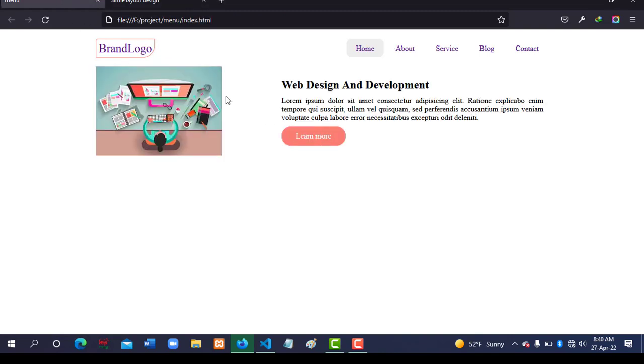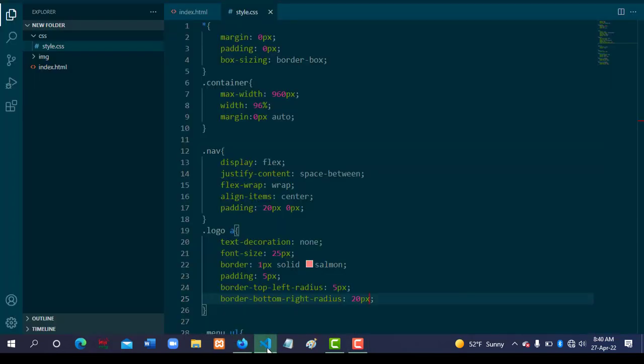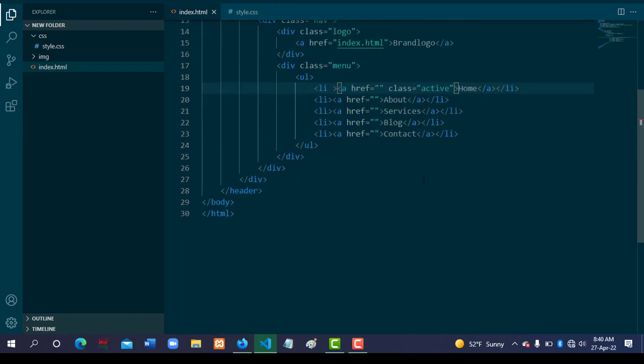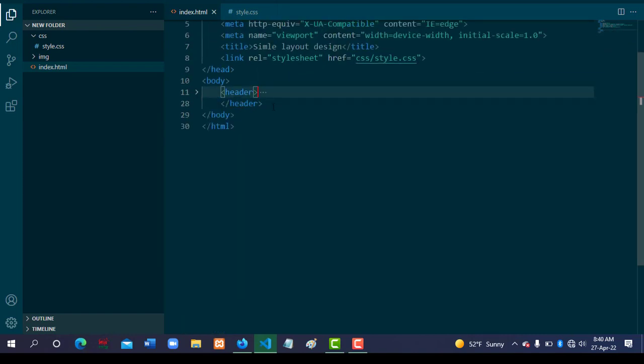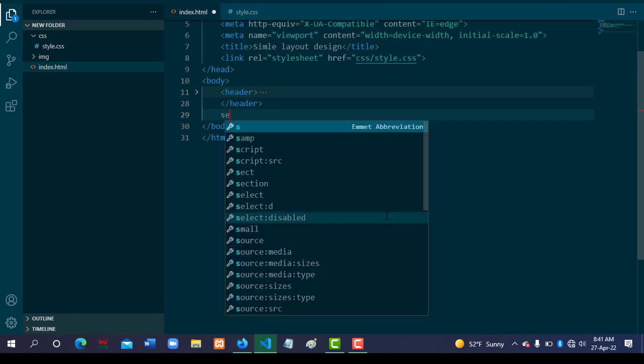Next is to design this left side and right side, a simple two column layout. How to do that? For doing this, let's go to the HTML file, and after the header part we'll take a section tag.